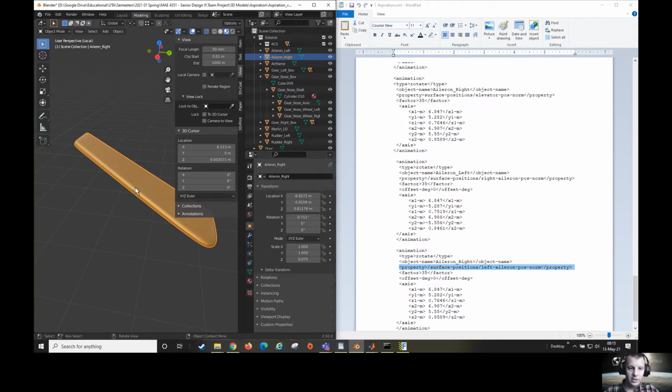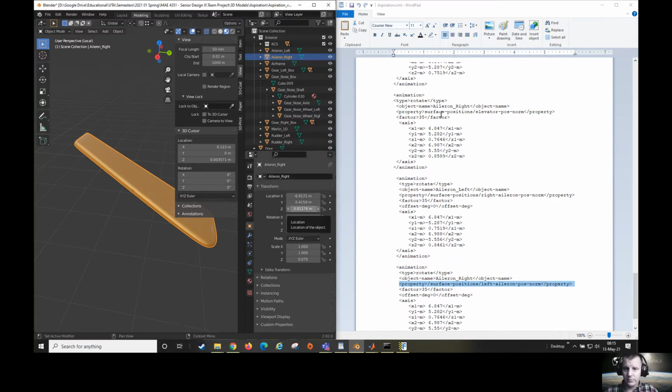So if we take a look here, the origin is going to be this value here. So let's come back up, aileron right. So let's take a look here. Again, this is the X location is minus 6.9 in Blender. It has to be positive 6.9. Okay, Y has to be opposite as well. So it's X and Y that have to be opposite. Y is negative 5 in Blender.